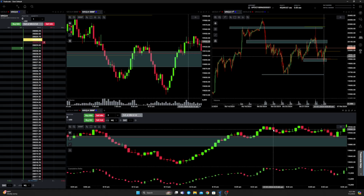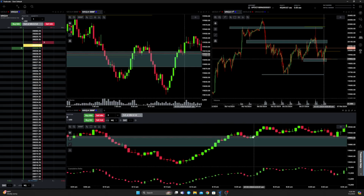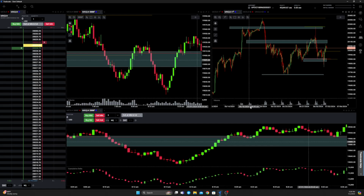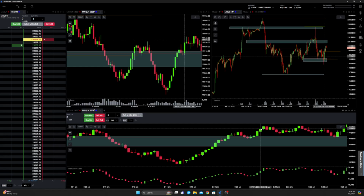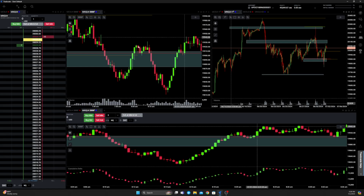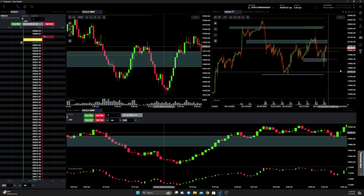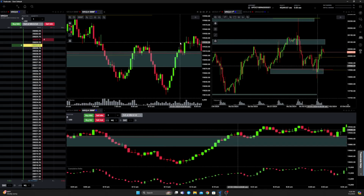I was willing to hold this contract a little longer because I only had one, so I wasn't going to trim along the way. And this was really just something that I was hoping would take off and be a bigger winner. So I put my stop loss below this low here. I was only risking maybe 8 points. Take profit was at 30 points, somewhere up in here, and we moved up and hit that. So kind of same idea as this second trade, or I guess it was the third trade that I took, just watching for us to hold this zone in here. That's it. That was it for the day.